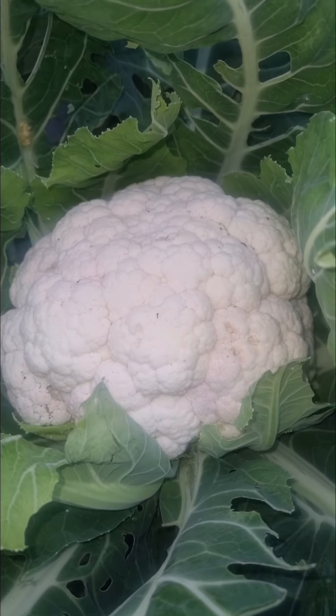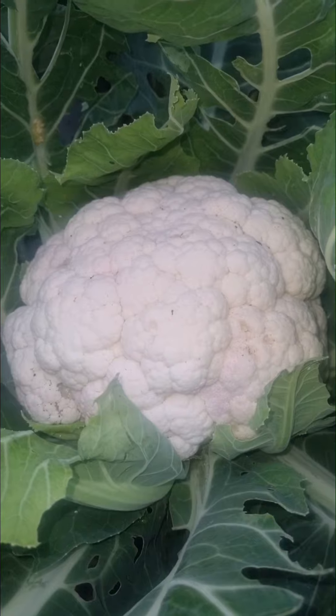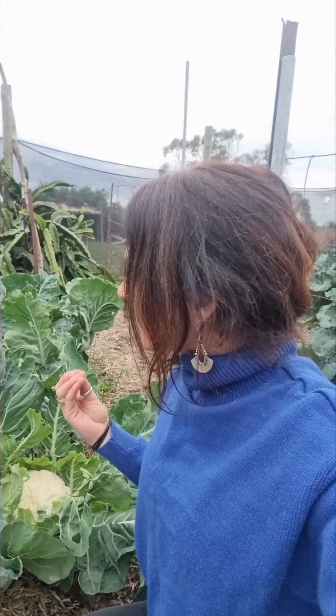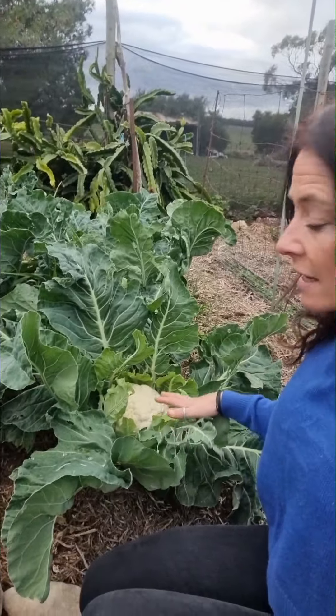So this is an example of a cauliflower that's well and truly ready to pick, and I still have a nice looking cauliflower that's not too damaged by the elements. The main takeaway is: whether you pick it a little too small or a little over, they're always edible at any stage of growth. But if you're looking for the perfect cauliflower, the best indicators are the timeframe, how far the leaves have opened up and exposed the cauliflower, and the tightness of the florets — if that tightness is starting to wane, that's a really good indication to pick it soon before it goes into that natural self-seeding cycle.